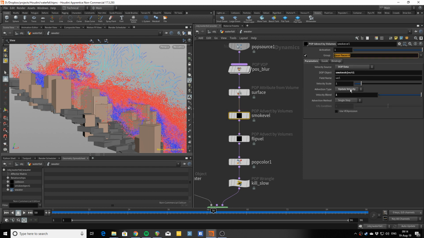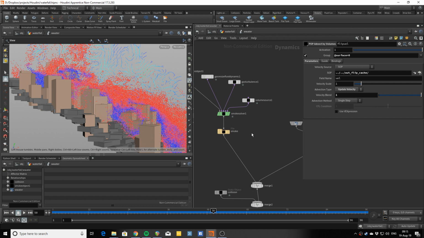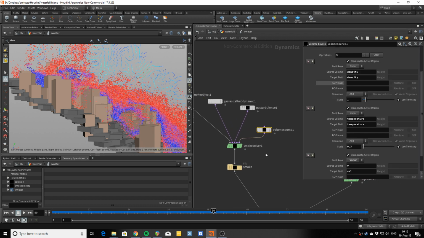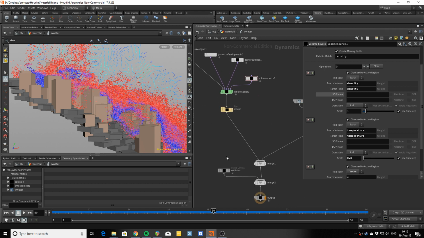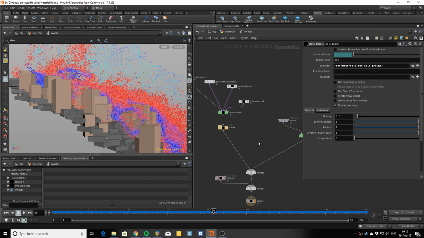And this attribute can be used to then run two advect by volumes, and one of them can get the velocity from the smoke object, which has the surface more than zero, which means outside of the water surface, and the other one, which has the surface zero, is getting the velocity from the flip. And the smoke solver is being seeded with a simple source which is derived from the flip. Both of them getting collided with the collision object, and that's it.